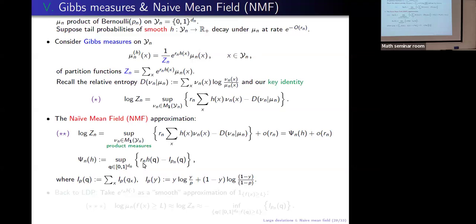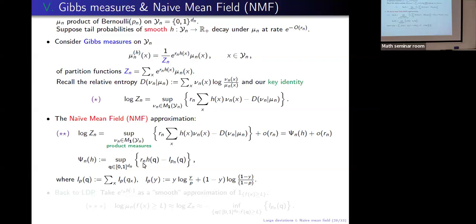Maybe you can use differential calculus, and there are really only n parameters, q1 up to qdn, dn parameters. So you can maybe optimize for each one of them. And this problem, I can assure you, is much easier to solve than the original. Now, of course, it leaves the question, when is this naive mean field approximation holding?